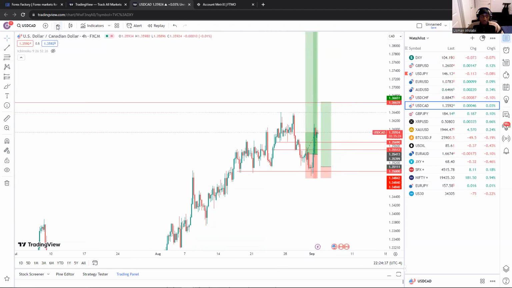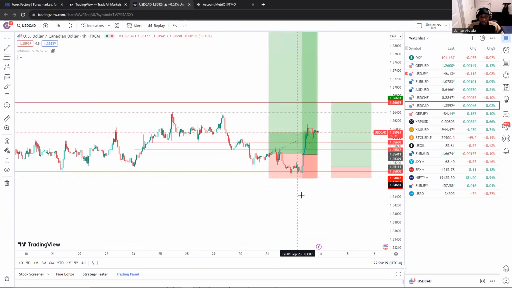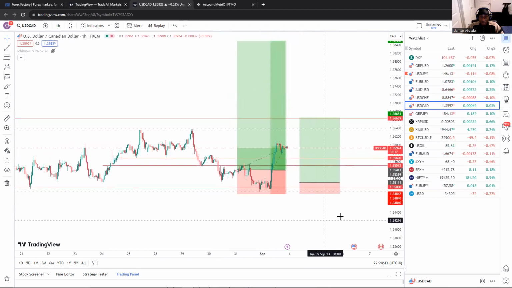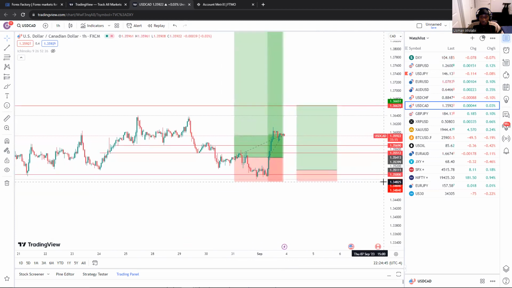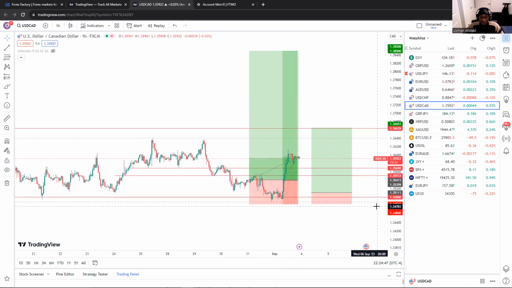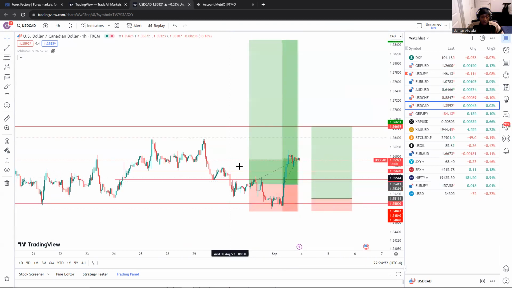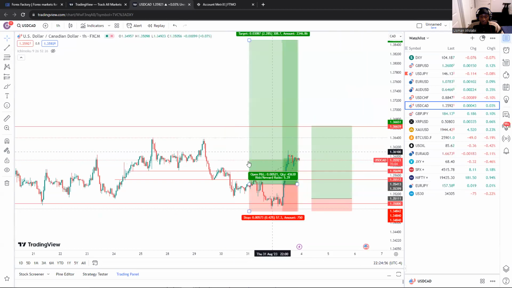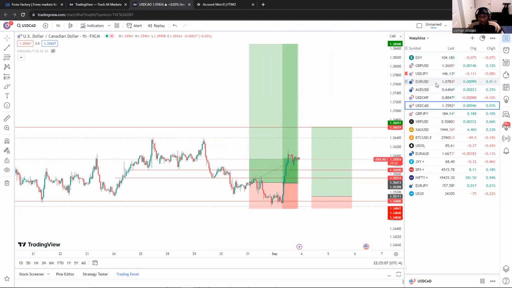After that, we saw the bullish momentum come in. And right now, I am currently still in these trades, right? So I am looking for possible retracements, if that does happen, to continue to potentially add on to more buys. So that is USD CAD. I am currently in 3 different trades on USD CAD, probably risking maybe 2% total on all 3 trades. So risking a little bit heavy.